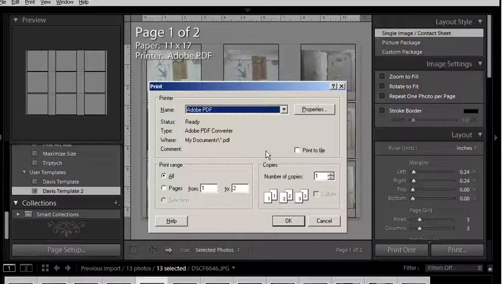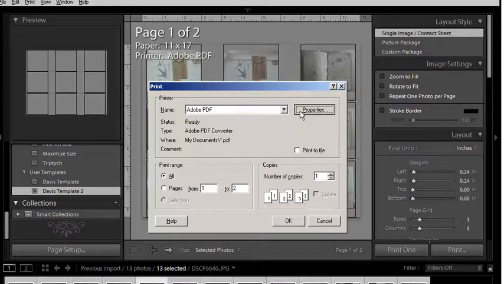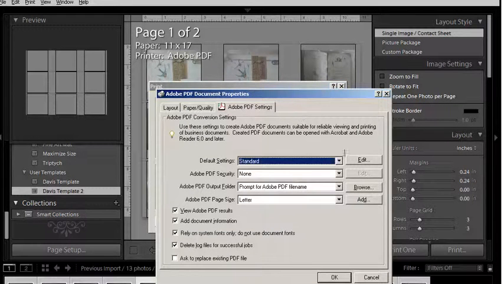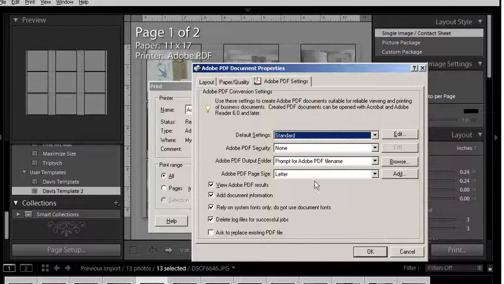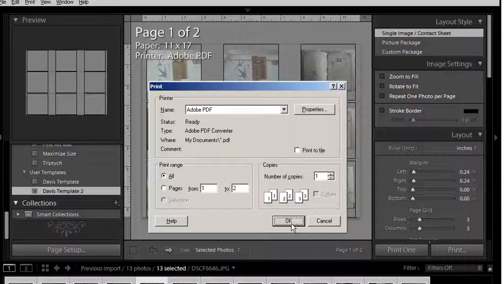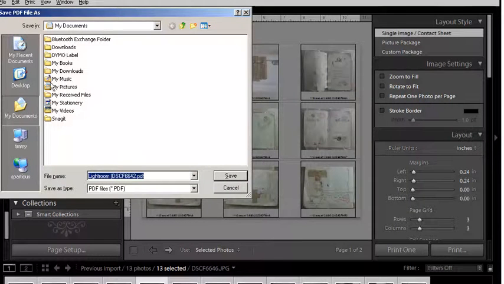And I'm just doing Control P here, choosing Adobe PDF as the printer from this list if it's not there yet. And then in Properties here, we are able to even modify how much compression, etc., Adobe PDF is going to use. But standard should be typically fine here. And then we just click OK. It's going to ask us where to put that file, and then we'll just give it a file name.